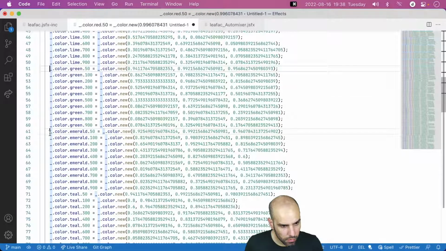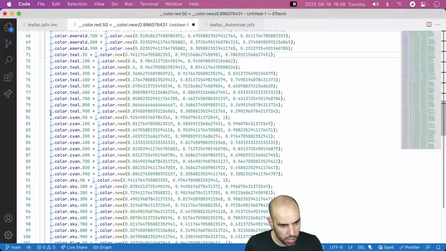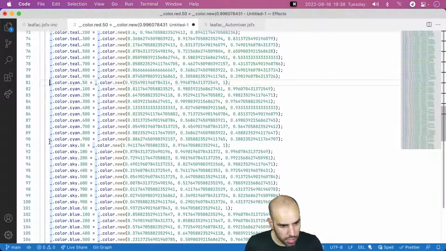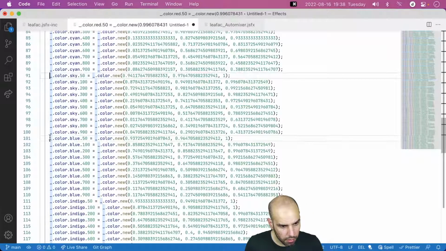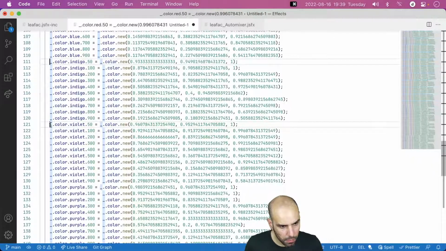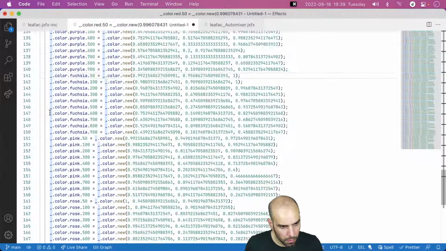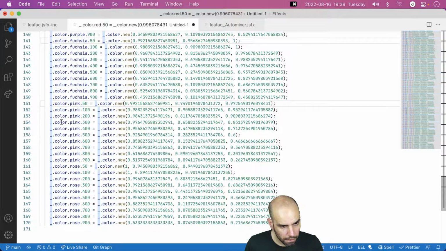I am pretty sure that I have a list of colors somewhere, but I don't know where, so it's easier for me to just go ahead and grab all of them again. Like that.